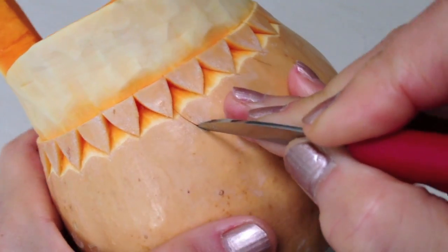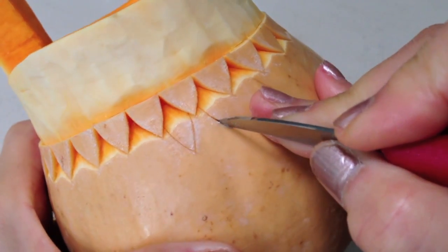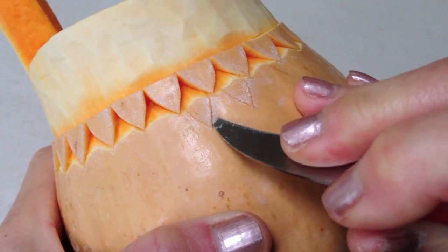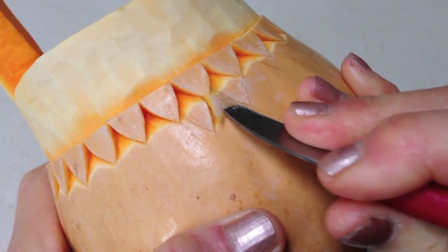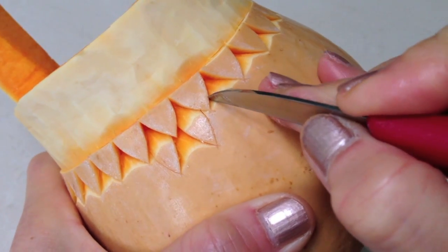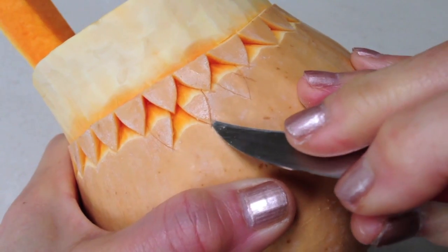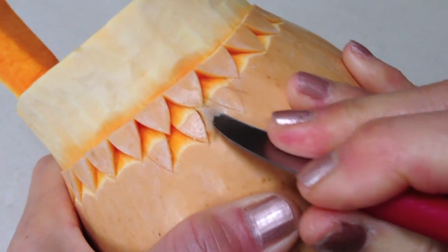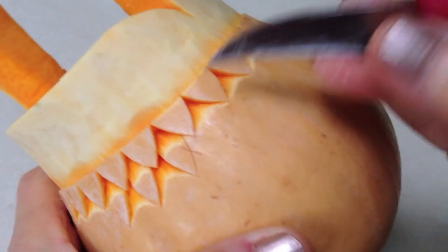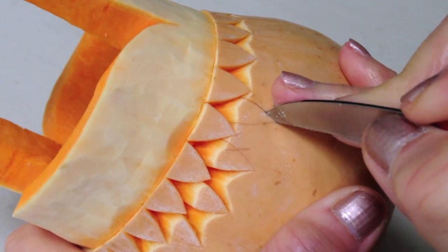Carve the first petal shape of the second row between two petals of the first row. Carve the second petal shape. Remove the section of flesh between each petal. Carve the next petal shape and remove the section of flesh between. Repeat the same steps until the second row and the third row are finished.